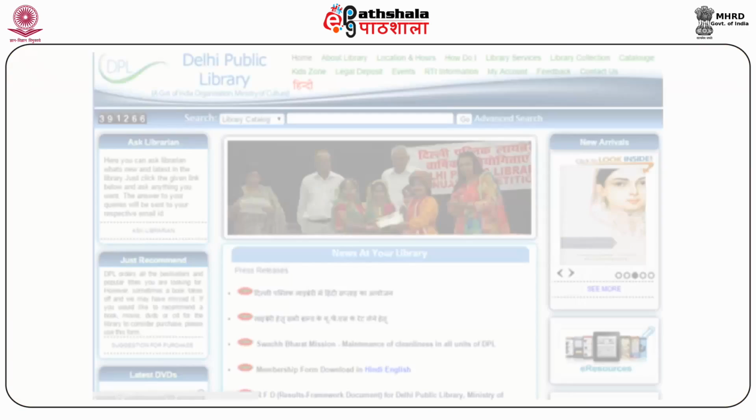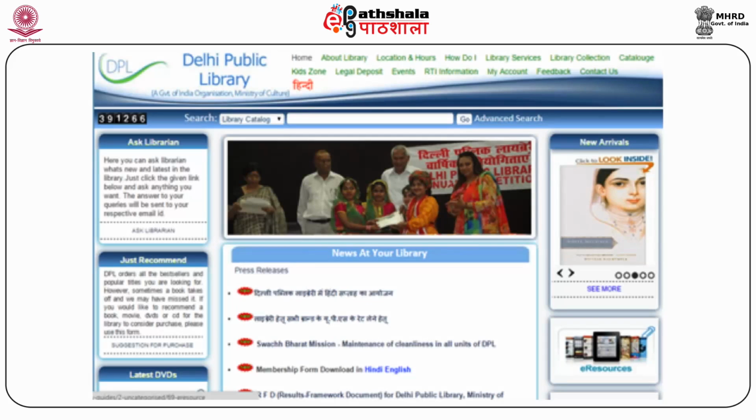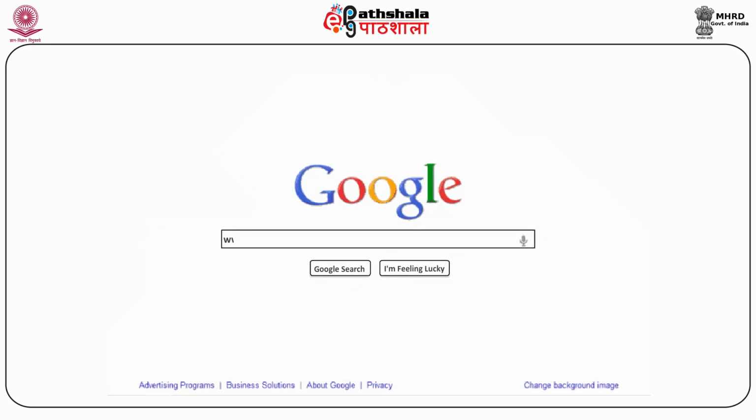Reservation of document. In this service, the library makes provision to reserve a book in the user's name when the required book is not available in the library. Whenever the book is received back, the library informs the user in whose name the book is reserved. In some libraries, a member can reserve a book online on the website of the library. In Delhi Public Library, members can reserve a book online. In Connemara Public Library, members can reserve books online.